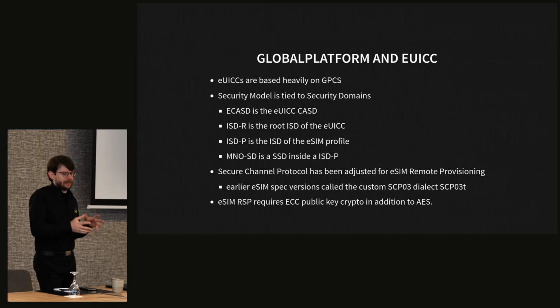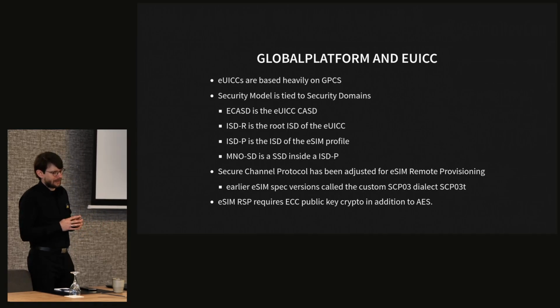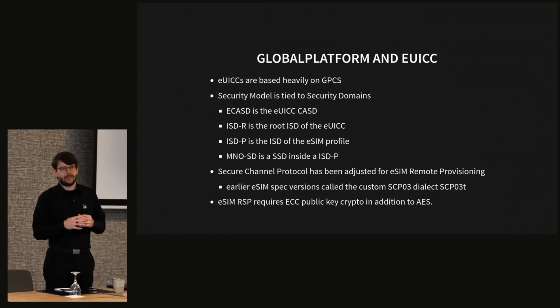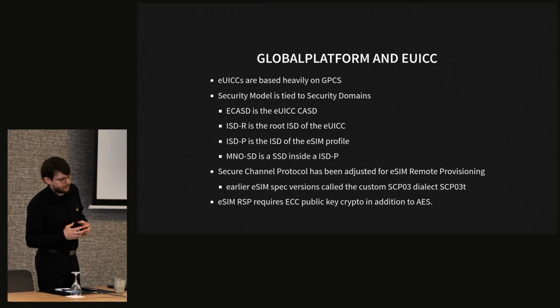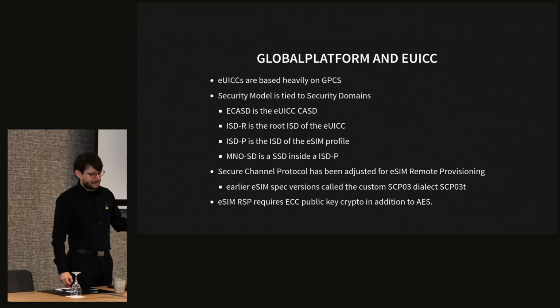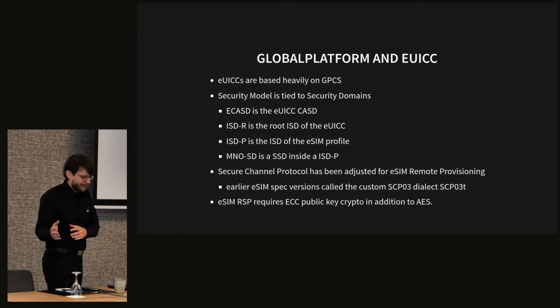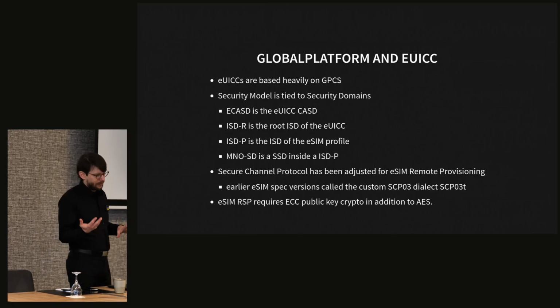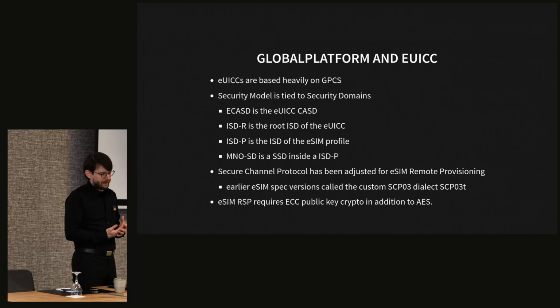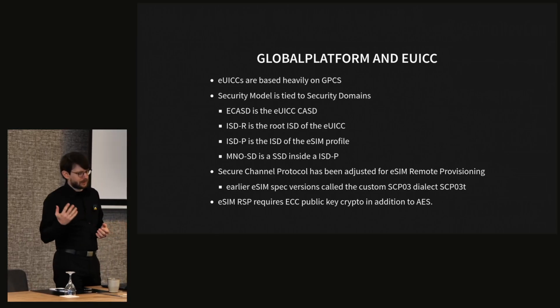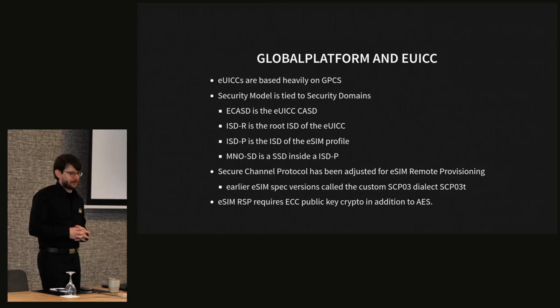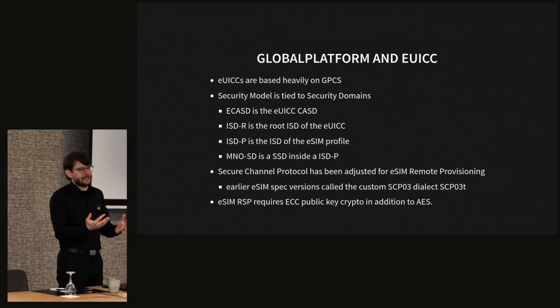The eUICCs now in the eSIM world are heavily based on GlobalPlatform. So it's impossible to have an eUICC that does not implement GlobalPlatform. And the entire security model is tied to the security domains. So we have already mentioned the ECASD in the eSIM world, which is basically, as the name implies, a CASD. For eUICCs, we have two different flavors of issuer security domains. One is the ISDR, that is the root issuer security domain. The R is really for root. That is basically what the card issuer, the card manufacturer, controls on the card.